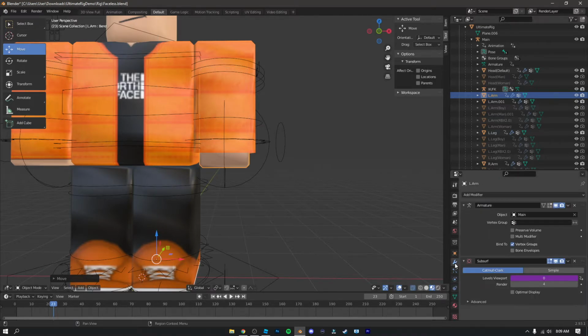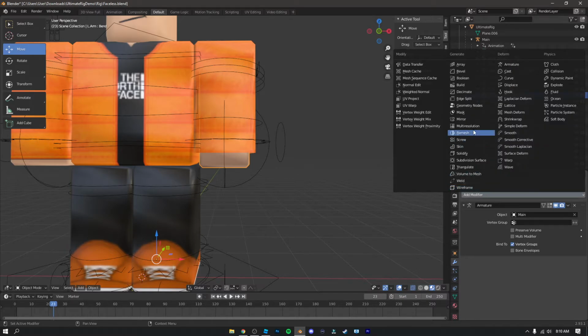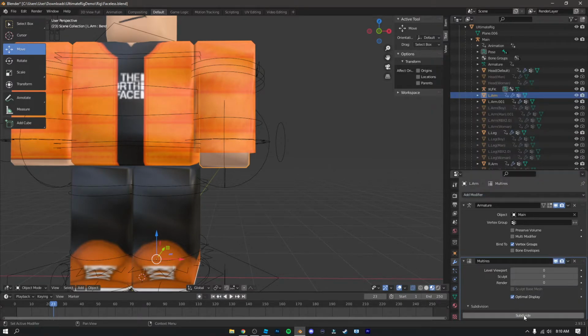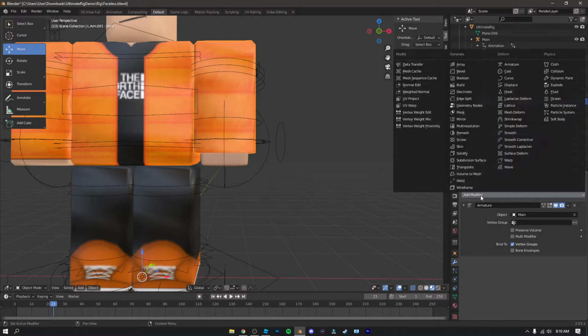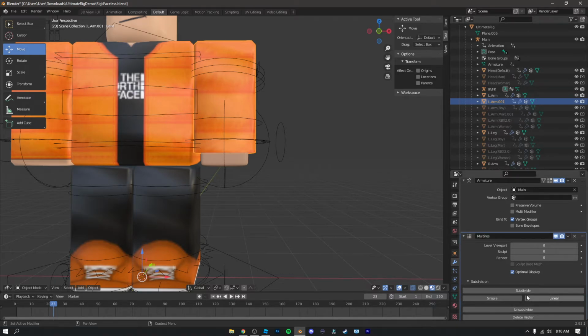And you're going to want to go into this little gear icon right here, delete subsurf, make sure you're still selecting the arm with skin, click add modifier, then do multi-resolution, click subdivide 3 times. And now you're going to want to go into this arm and get rid of subsurf, click add modifier, and then do multi-resolution, and then subdivide 3 times.